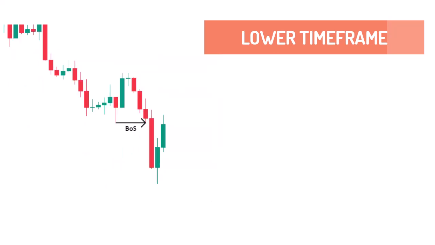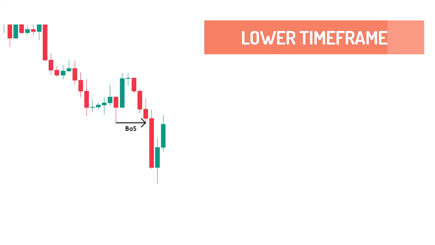So let's look at another example. As we can see, the market is falling, which would have been defined from the higher time frame, because we use the higher time frame to know the direction of the market. So we can see that the market is falling from this diagram we have here, from the chart we have here.